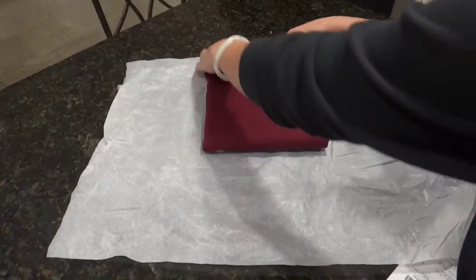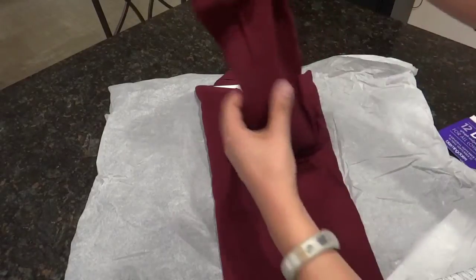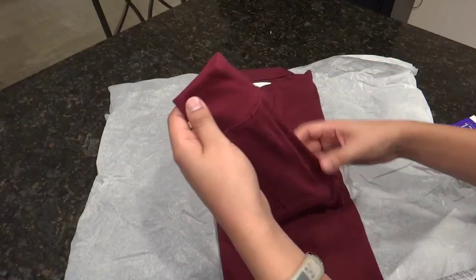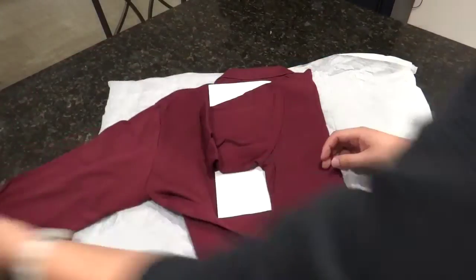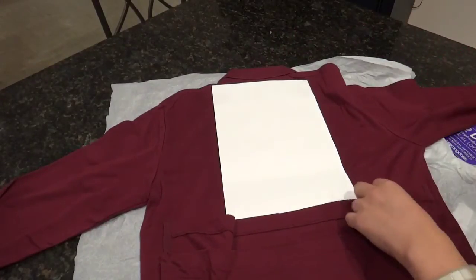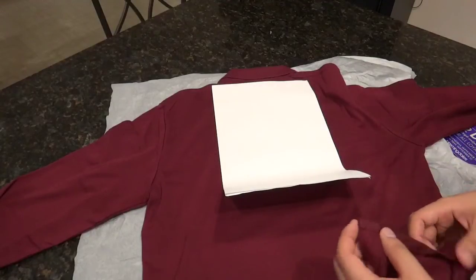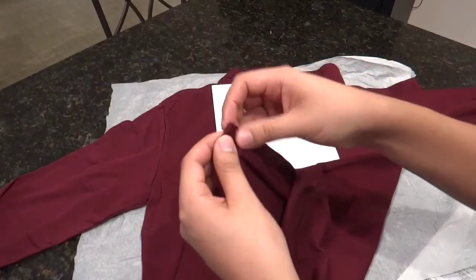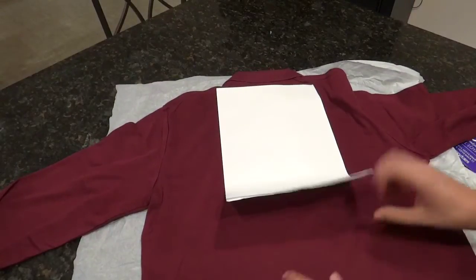Let's open it up and take a quick look here. As you can see, it's long sleeve and you can't feel it here, but the feel of this material — it feels great. I've tried this on; it doesn't stretch as much as the original interlock that you can find everywhere, and you can find this upcoming season. And it's already fitted. Some little things you see here that you won't see on another shirt: there's some stitching here to protect the corners, and a nice soft material. This entire shirt is extremely soft and nice.